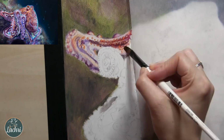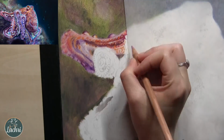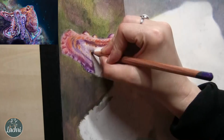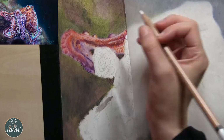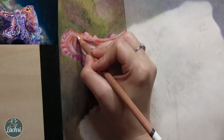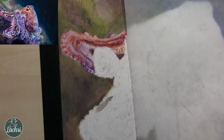And what you want to do is just break everything down into abstract shapes. If you're looking at this, and this is going to be true for most subjects that you're painting, if you look at it as I'm drawing an octopus or I'm drawing a flower, your brain kind of takes over and tries to convince you of what it thinks an octopus or a flower or whatever it is that you're drawing is. Instead, zoom in on your reference photo. I like to have my reference photo on a laptop next to me. I can really zoom in on that photo and just focus on that one area. And when we're focused just here, it looks like abstract shapes. Just copy the abstract shapes you see in your reference photo.